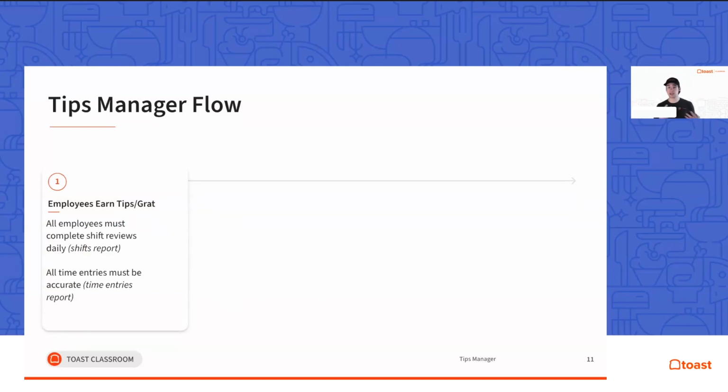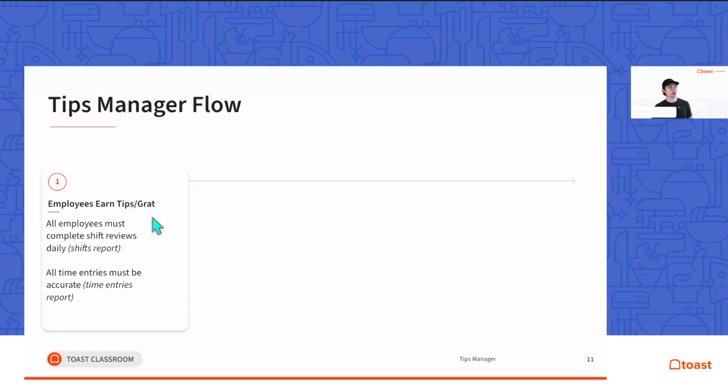And those checks and tabs are going to have tips associated with them. Whether that's a credit card tip or any cash tips the server entered at the time of their shift review when they're closing things out, all of those tips and gratuities are earned underneath that employee's profile. So that's really important to remember: the tips associated with those checks go to the employee that's currently clocked in.